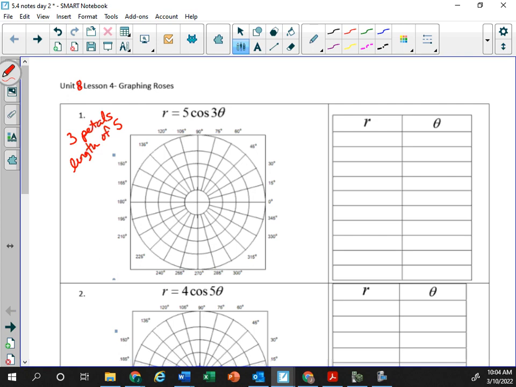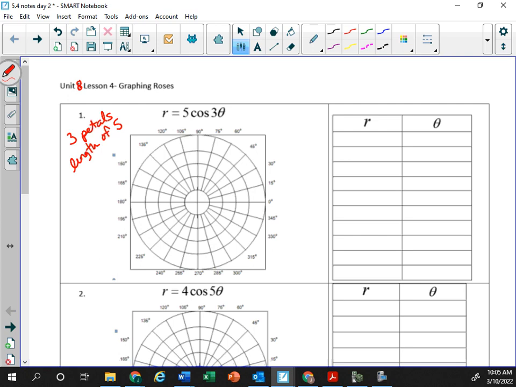So there's a couple ways you can go about graphing it. We could obviously plug in thetas and evaluate all the way around. It's actually kind of hard to do that because of the 3 in there. If I plug in pi over 3, when I go to evaluate it, I'm really evaluating pi. It's a lot to think about. So I'm going to show you another way to do this without plugging in a bunch of thetas all the way around. When it's a restricted window, you'll still have to think about that a little bit. But let's look at how we can figure out where those petals go.